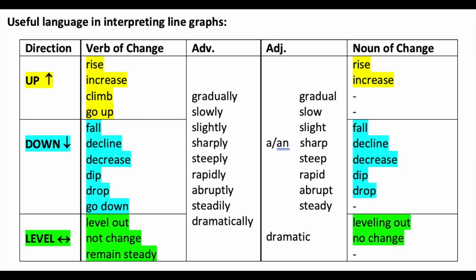Or you can use an adjective plus noun. For instance, according to the line graph, there was a sharp rise in John's weight. There is another alternative. You can use a verb plus adverb. For example, as can be seen in the graph, John's weight rose sharply between 1992 and 1993. As you see, you can express the same idea with different grammar structures.